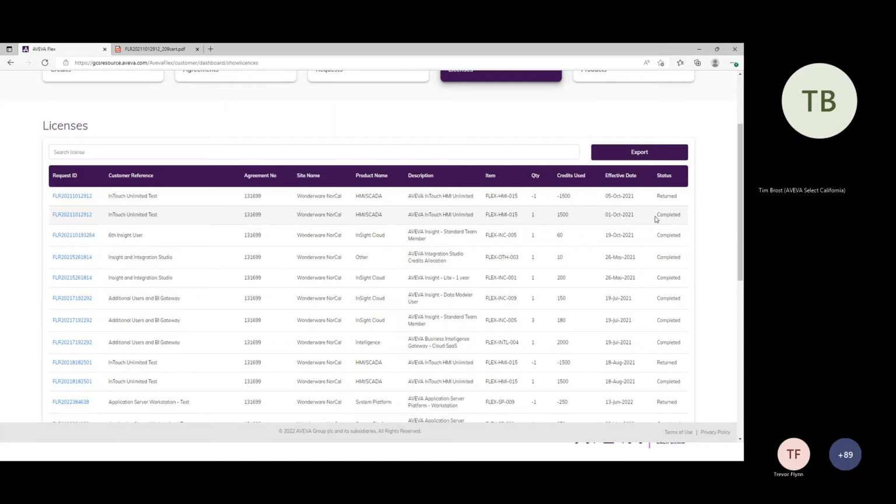So for example, I think I requested this sometime last year. And then we also needed to return that so we don't consume our credits, because I was just demoing that for a customer. So if something is returned, it will tell you it's returned. And this is again part of the flexibility of the Flex model, right? You could request a license, and you could, for example, decide that you're not using as many clients, or you're not using the specific development license. You're not using the specific product. You can always return it. And once you return it, you get your credits back.